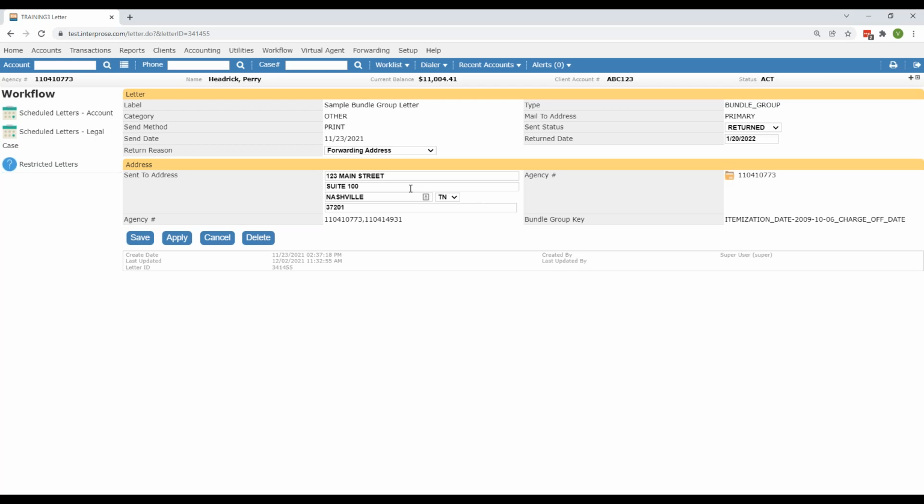What's cool about this is when you're going to be processing these, instead of having to go to another screen to update the forwarding address, you can do it right here instead. And it's just going to update your demographic directly from here. So this letter was sent to 123 Main Street. So we can update this to, let's do Oak Street, continuing my tree theme here. Get rid of the suite and let's change the city so it's a little bit more obvious. Let's do Portland, Tennessee. Let's go to Oregon here.